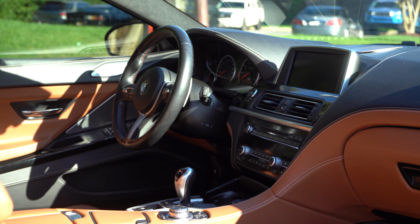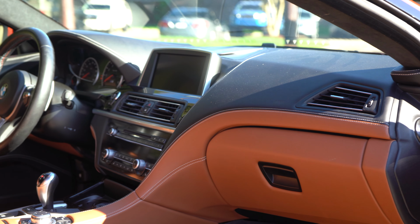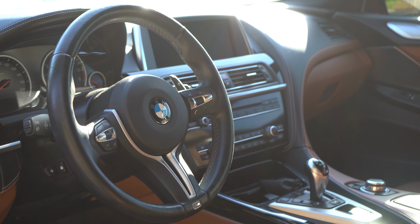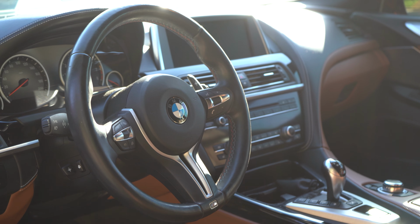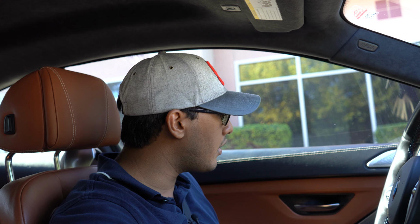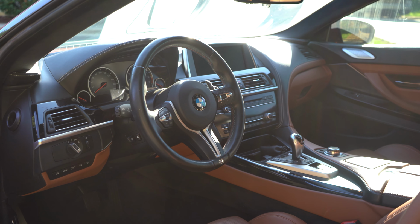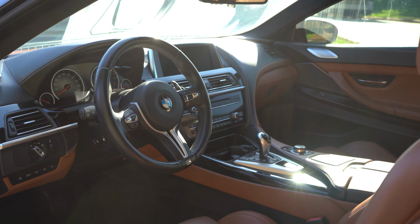This is a very nicely specced vehicle. I'm sure this is over 150 grand when it was new, with this interior, this two-tone thing with the black leather up front here. And it's a very plush interior space, a lot of nice soft touch materials, good leather quality and all that stuff going on. It's not really anything I complain about, and it's very solid, held up extremely well. There are no creaks and rattles really going on here. BMW really nailed it with the quality of these vehicles, so I appreciate that.